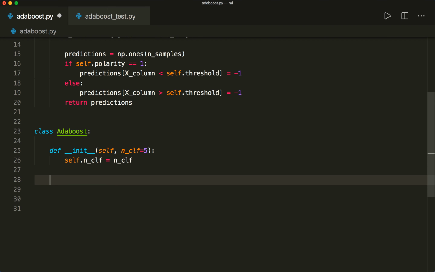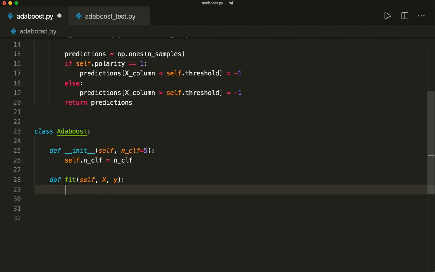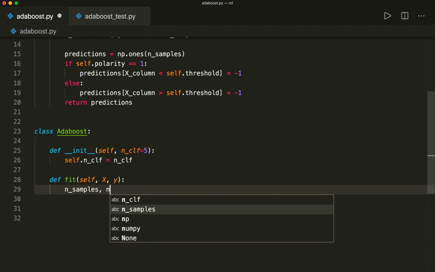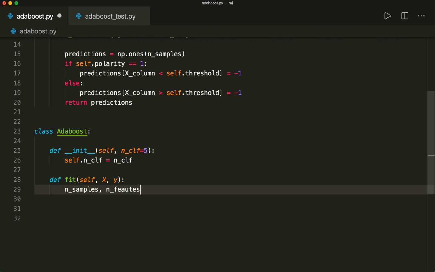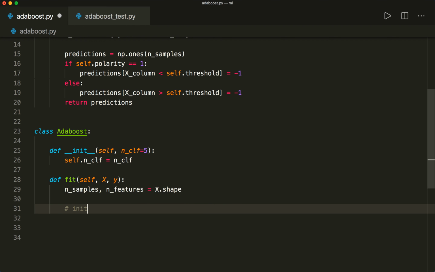So let's start with the fit method. So let's say define fit, and it has self, and it has X and y, so the training samples and the labels. And now the first thing we do is to get the shape of this vector, so the number of samples and also the number of features equals X.shape. And then we want to initialize our weights, so init the weights.